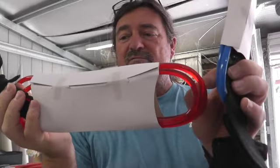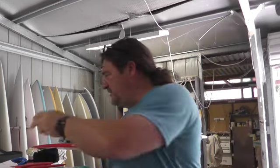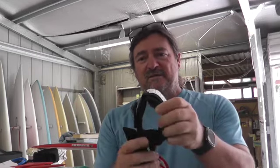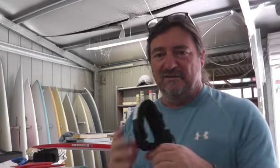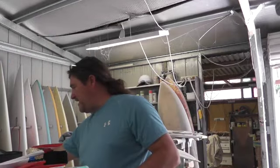They're a 7mm diameter, so they're a little bit thicker. I'm not a really big fan of those really thin corded leg ropes. I don't know why, that's what I'm used to. These are a little bit more padded, that normal thickness. That feels nice around my ankle, especially if I'm getting dragged over the reef. It's nice and comfortable on the ankle. So, 3 leg ropes, and I'll throw in a spare.